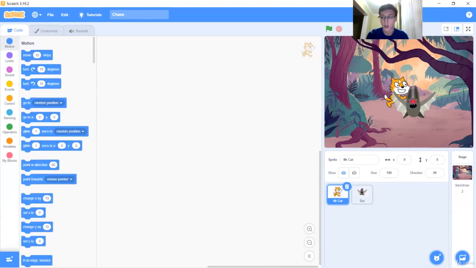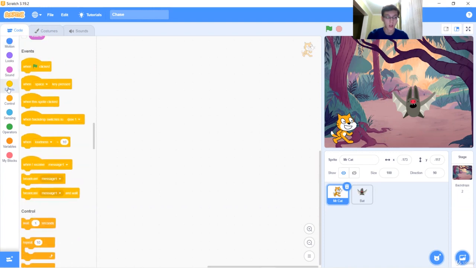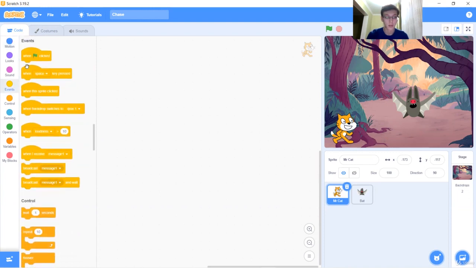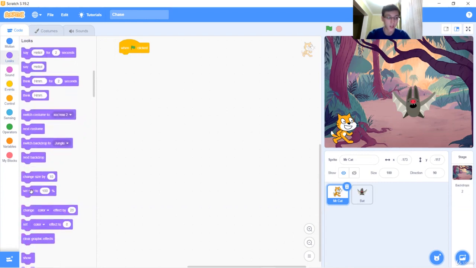Let us first of all do something with our cat. Actually, in this project, I find our cat a little bit big. So, when the flag is clicked, we're going to start our game with the flag. Let me just reduce the Mr. Cat size, I'd say to 70 or something like that would do. Maybe a little bit less. It should be maybe something like 50. Yeah, 50 feels pretty good.